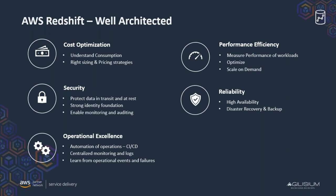It goes one level deeper. In this pillar, we take a look at all the workloads you are running, whether ETL workloads or reporting workloads, and try to understand how efficiently they are running and how efficiently they are using your cluster. That may lead to more optimizations on the data side. We will make sure your data is distributed right, the workload is distributed right, your cluster's compute and memory capacity is utilized properly, and your disk is utilized properly, and so forth. That will unearth opportunities for us to improve efficiency.